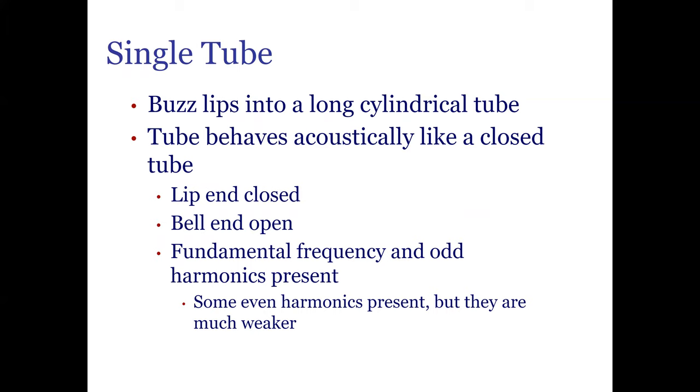So if we started out and we wanted to model a brass instrument, what we would do is take just a cylindrical tube of a certain length, and if you buzz your lips into that cylindrical tube, it behaves like a closed tube with the lip end closed, the far end open. And so the fundamental frequency and odd harmonics are all that should really be present. Now, this is not exactly what we end up with in a modern brass instrument, because we still have the mouthpiece to worry about. That changes things. We still have the bell end to worry about. That changes things.